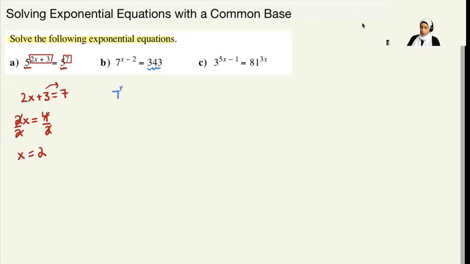So over here, you're going to go 7 to the power of x minus 2 is equal to 7 to the power of 3. Now that tells us that these two exponents need to be the same. So we're going to have x minus 2 is equal to 3. That means that x is equal to, move this to the other side, or you can just go, oh, well, what subtracts 2 to give me 3? That's 5. Okay. All right, let's do this last question.